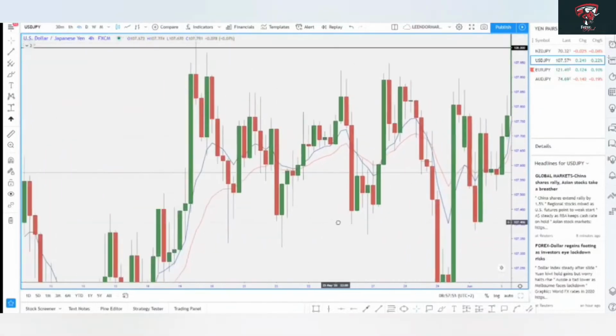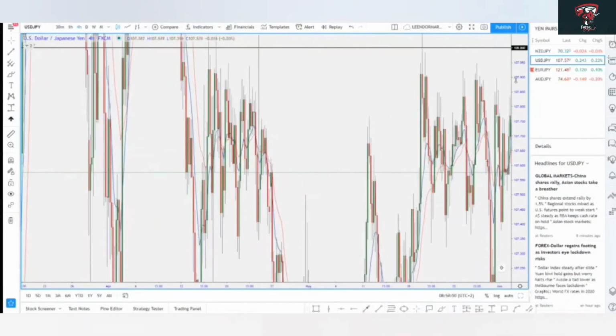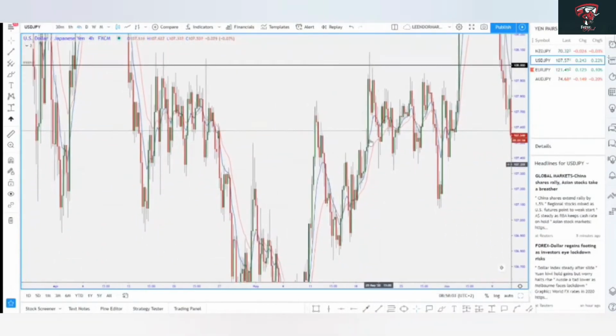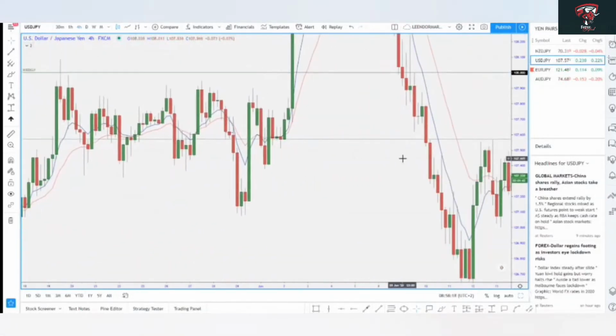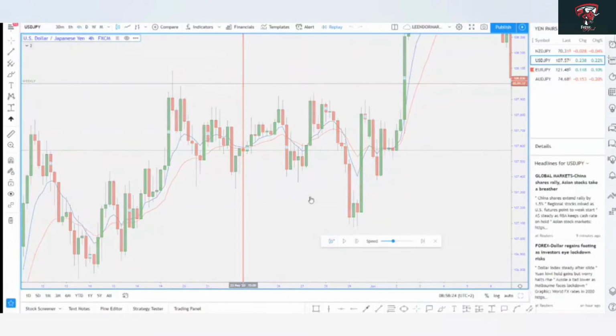All right, so suppose you're trading. For the sake of this lesson, I'm going to have to at least use the replay tool. Let me see if I remember how to do this, because I haven't done this in a very long time. I'm going to see if I do remember how to use this tool. Replay, let me click on that.